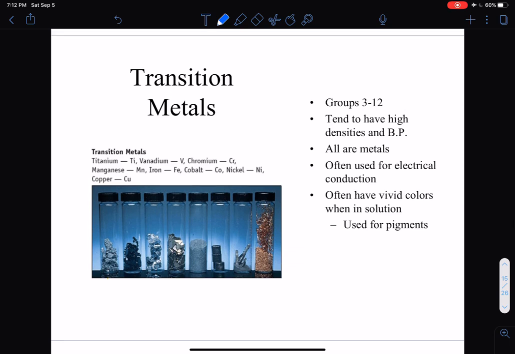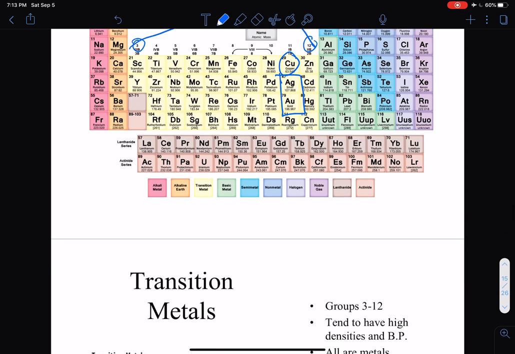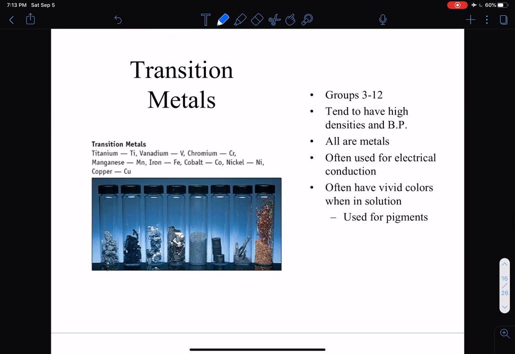And if we take a look right here, we can see that we've got copper. This is the most famous one used for electrical conductivity. And the others that are really good at conducting electricity are right here, silver and gold. But what's the problem if we put silver or gold in our wires? It's expensive. Yeah, so most of us don't have gold wiring in our house.